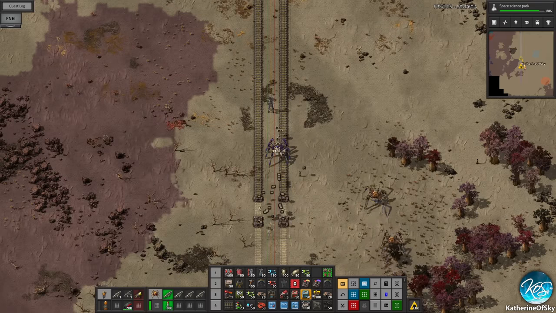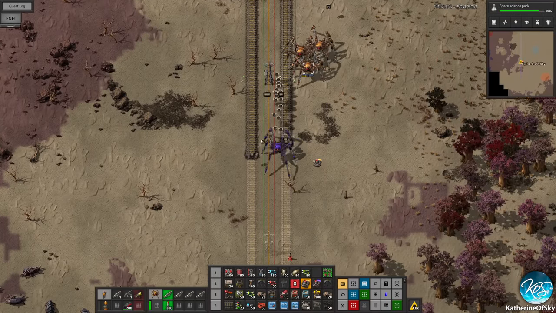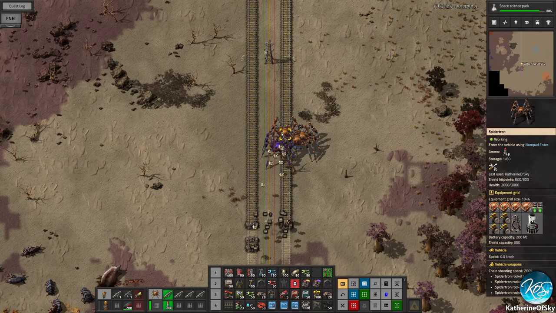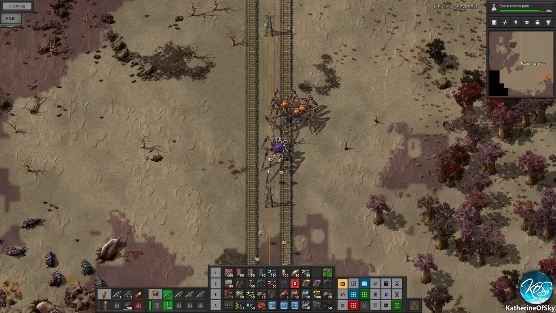Okay, and here are the other Spidertrons. We'll try to get those healed back up. Are they lacking in... Still have some rockets left. That's good. That is very good. Actually really good.